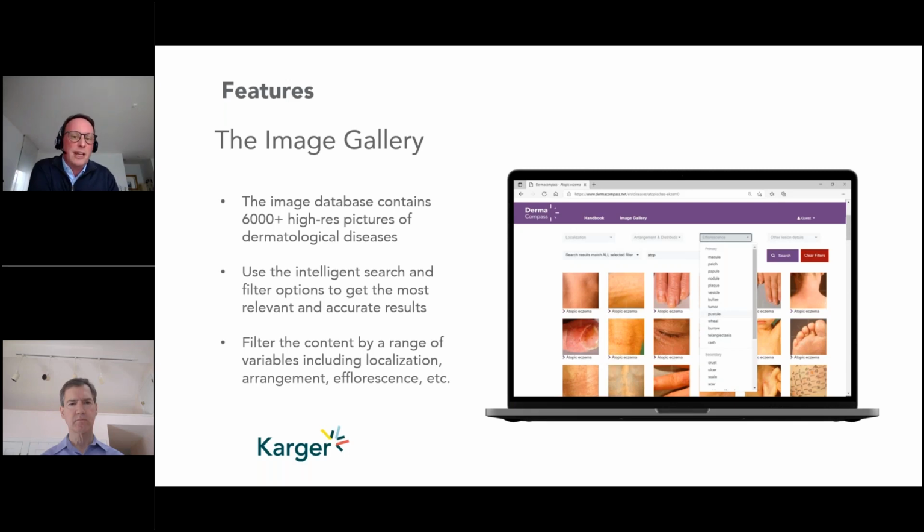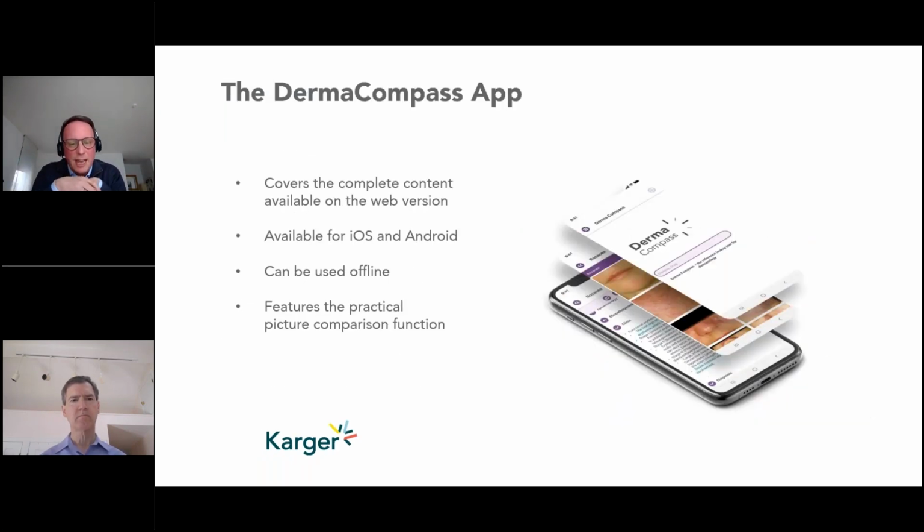So you get accurate results if you want. I will show you that in the live demonstration later so that you can see how to set the filters. To give you an example for filter selection, they can be set by localization, by arrangement, or by fluorescence, and many more important aspects tailored to dermatologists. But let's move on to the app on the next slide.